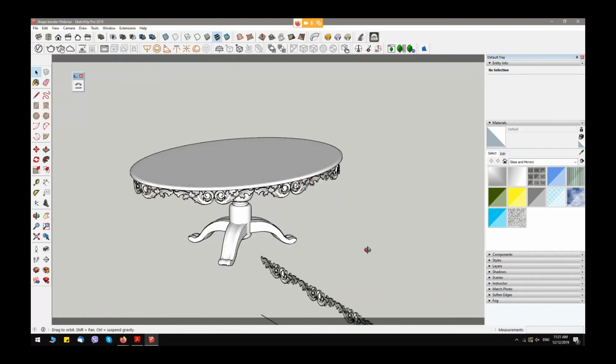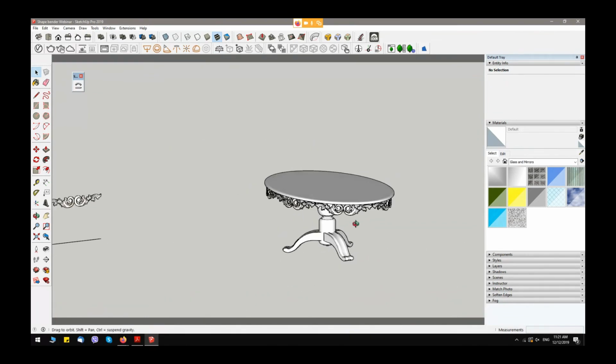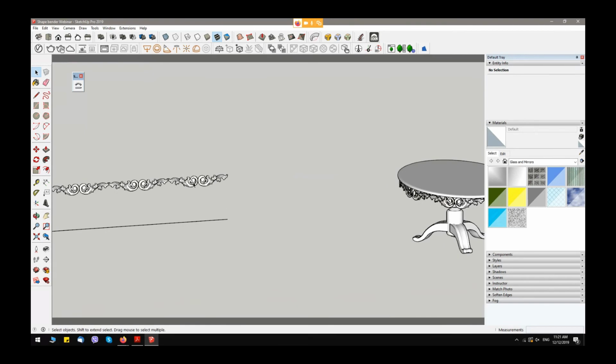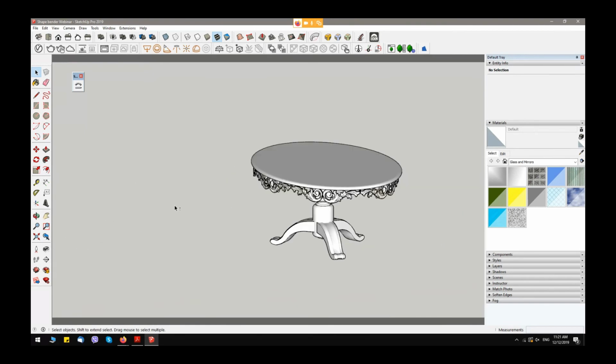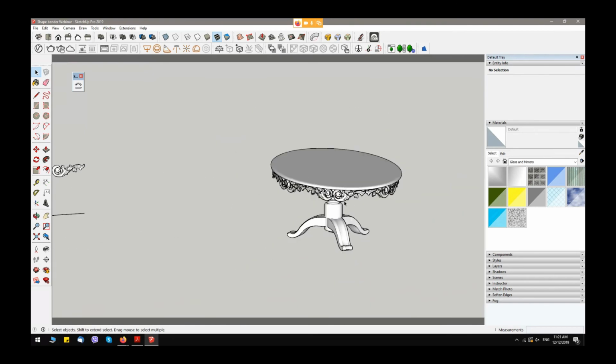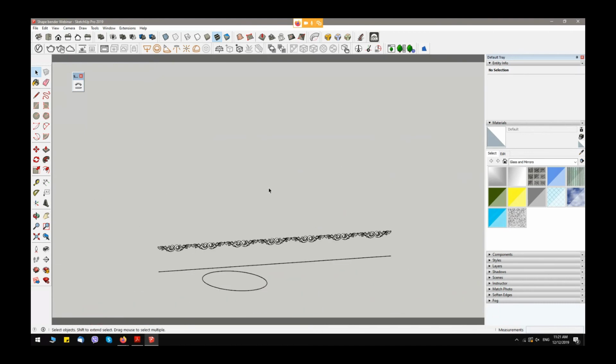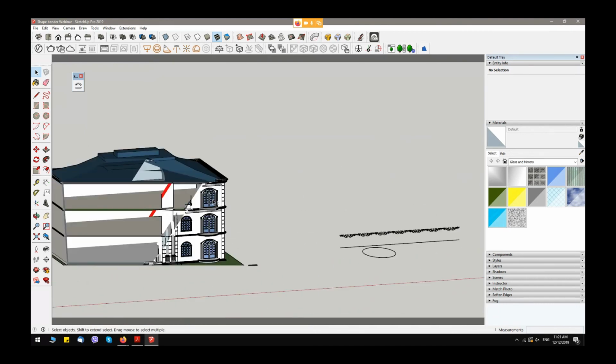Beautiful. And I want to show you where I take this beautiful wood carving from. I just take it from my house. Let's change the perspective.